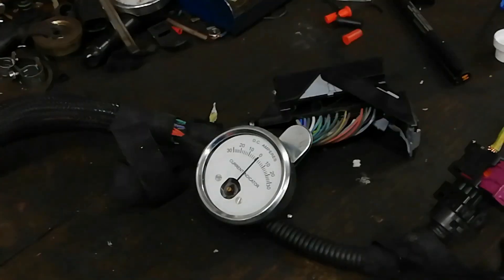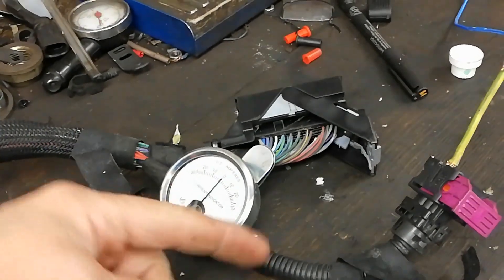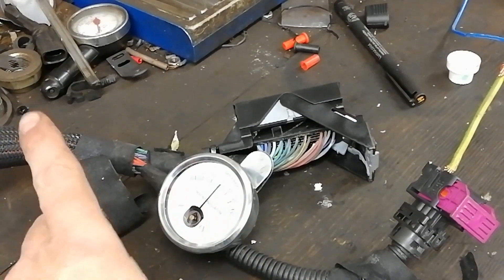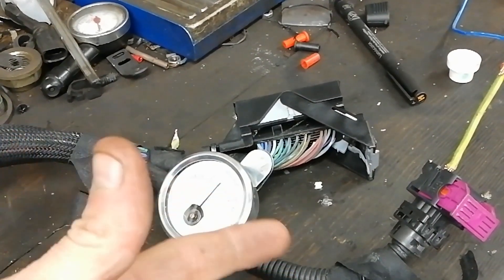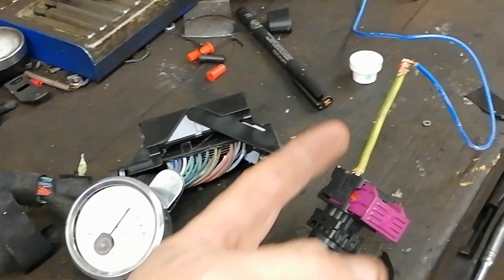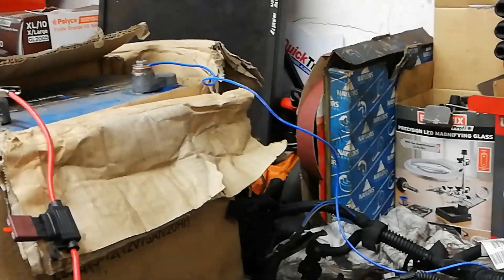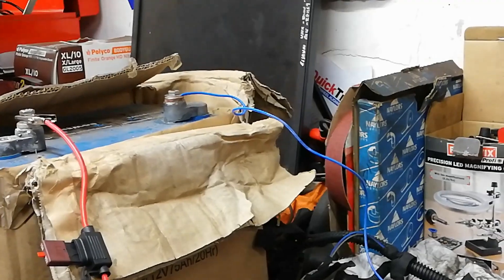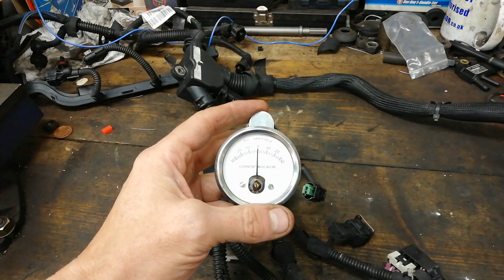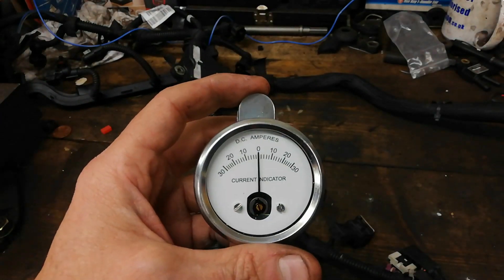So that direction indicator — we're not really interested in the magnitude, but we are interested in whether it goes that way or that way. Conventional current — it's going from positive to negative, so it is pointing towards that negative. So that blue wire there, if I follow it around the bench with all them clamp meters around, that's what's on to the negative terminal there. So — can direction of current flow assist us in fault finding? Well, the answer is yes.